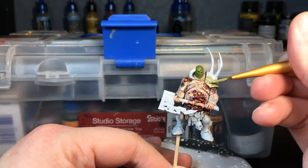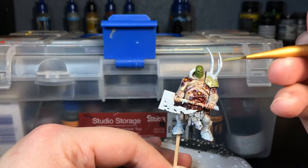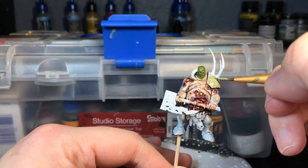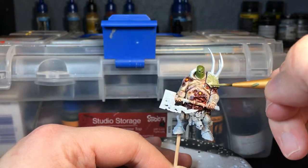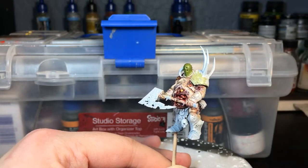So yeah, thin coats are what you want for models, absolutely, before I start getting people saying that in the comment section. That's true. You do want thin coats for brushing, but in this case, too thin, which is exactly what you have with Vallejo Air.